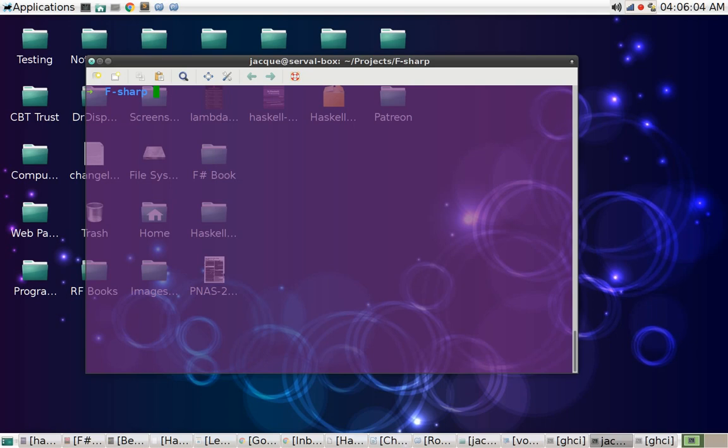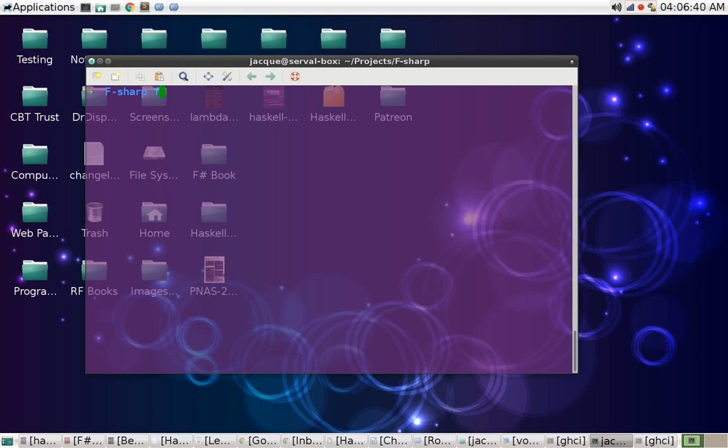For a quick refresher, F-Sharp's print statement has a value of unit, and we explained how unit in F-Sharp differs from the C# value of void. Unit in F-Sharp basically says, ignore me. Void in C# says nothing. We also explained function currying and partial application. And just to give you a quick refresher, here is an example of that.